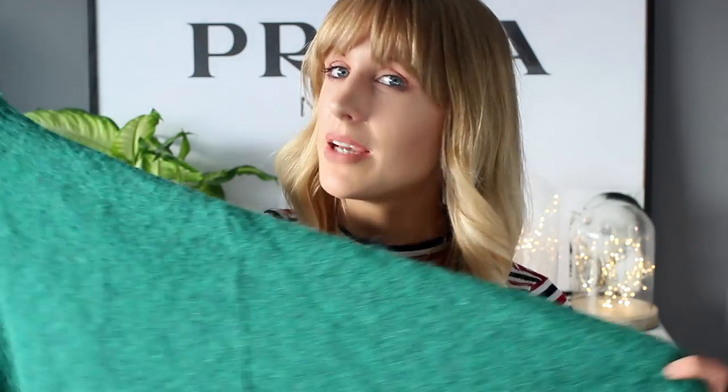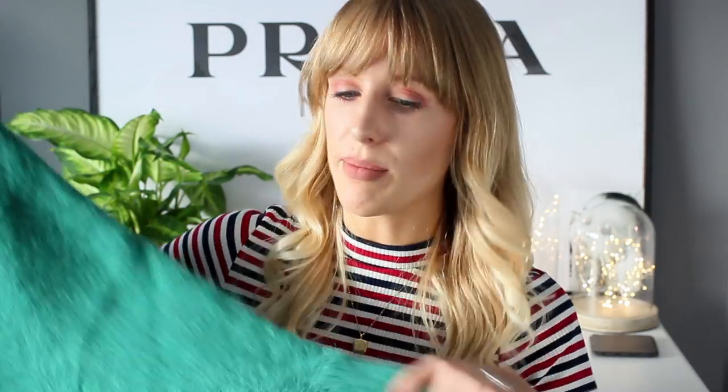The next item is actually the most expensive in this whole haul — it was £60. I do love it, but I'm not sure about the price. It's this gorgeous green jumper; I really love the colour. James thinks it washes me out a little bit — I've got tan on at the moment but I'm looking quite pale on screen. It's alpaca — those funny little lamb things, a bit like llamas but a sheep version.